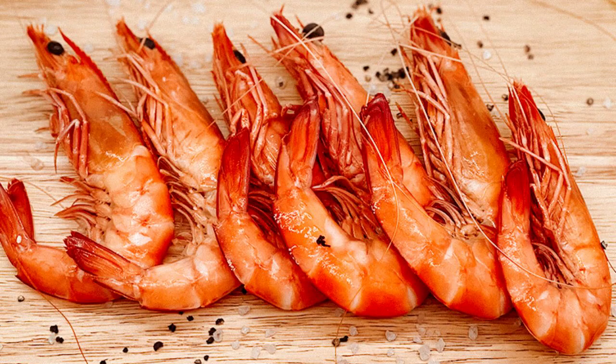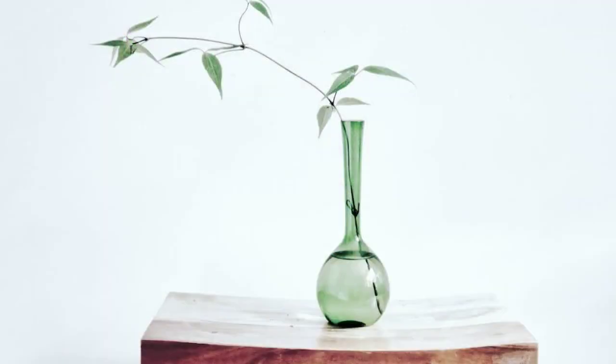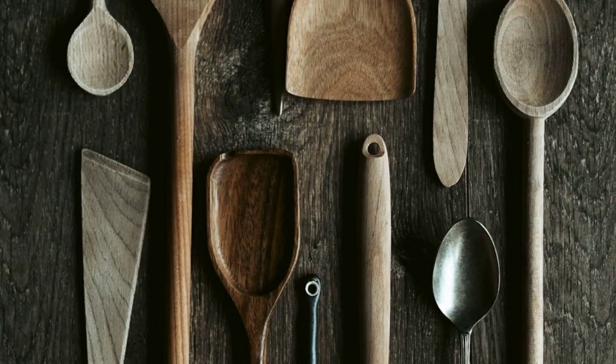Do not overcrowd the frying pan. Frying too many prawns at once can cause the temperature of the oil to drop, resulting in a less crispy tempura. Use a slotted spoon to remove the prawns from the oil. Using a slotted spoon will help to drain excess oil from the tempura and prevent it from becoming greasy.